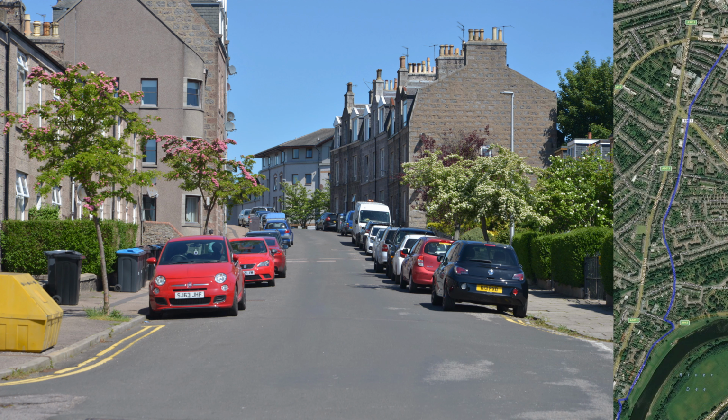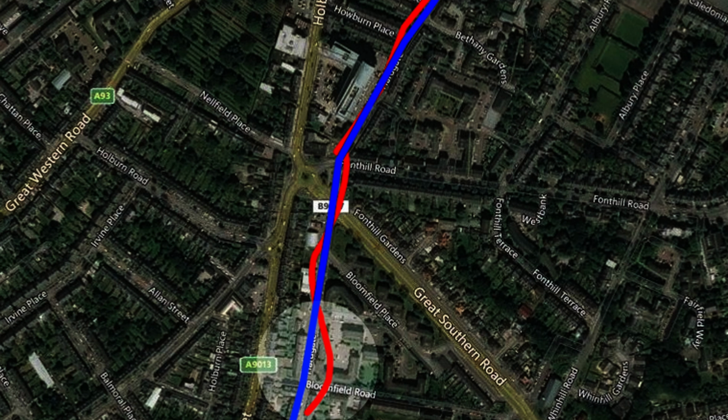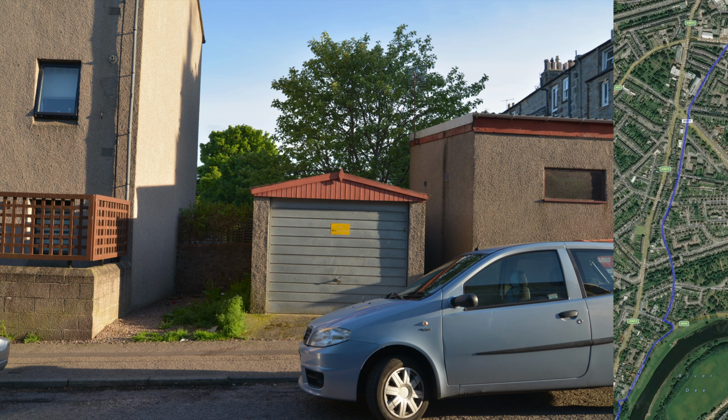As we approach Bloomfield Road, we notice a slight deviation from our 1789 Alexandrov Mill Map from our modern route. As you can see, the original road curves in an easterly direction briefly before coming back into line with the modern road. Interestingly, this lane exists today in roughly the same spot, curving around the block of houses in the same fashion as the original road. An opening in the building to the rear, where a shed resides now, also lines up with the original route.